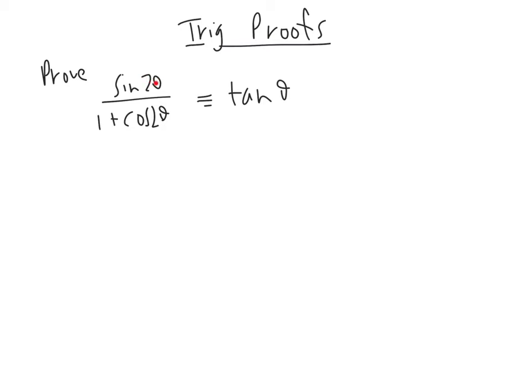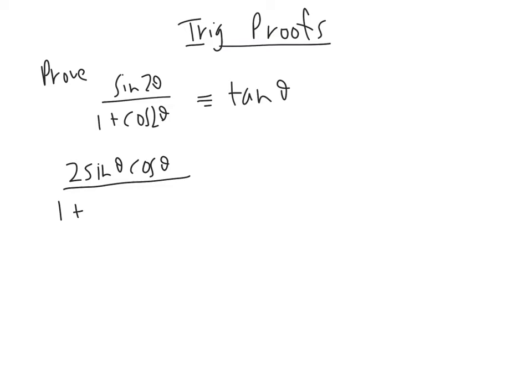Usually when you see the double angle formula, you can break that down. So I'd be trying to reduce this side. It's very hard to make something out of nothing. How do you change tan? Change it to sine over cos, but there's not much more you can do. So we'll change the left. What is sine 2 theta? That is 2 sine theta cos theta from memory, or you'll have to derive that from the compound angle formula.